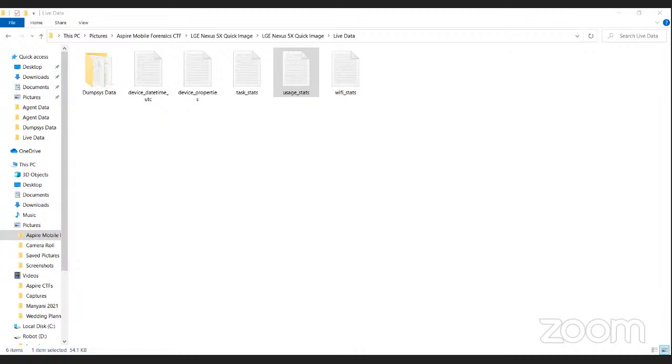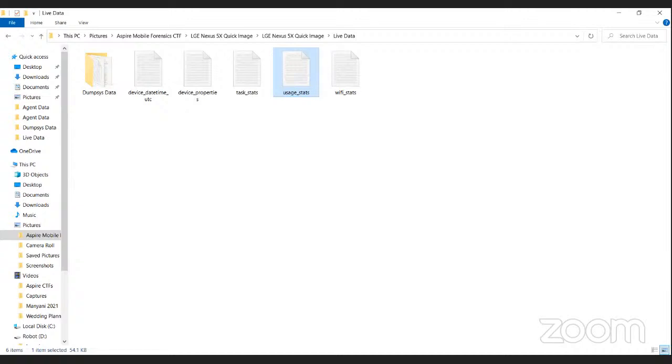If you also search for BusyBox here, you'll also find it, and you can see BusyBox was also last used at a certain time. So once again, it also led me to believe that this device was rooted, because to use BusyBox you actually need root access. So to answer that question, yes, the device was rooted.